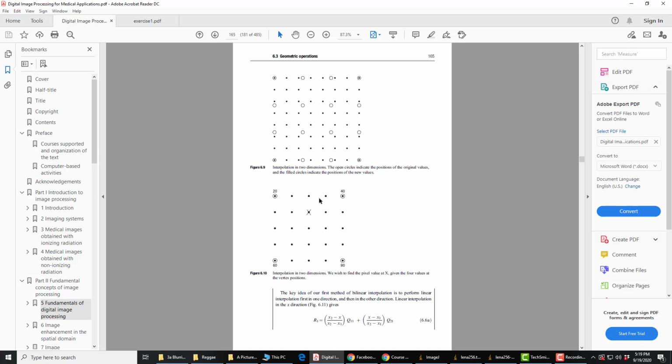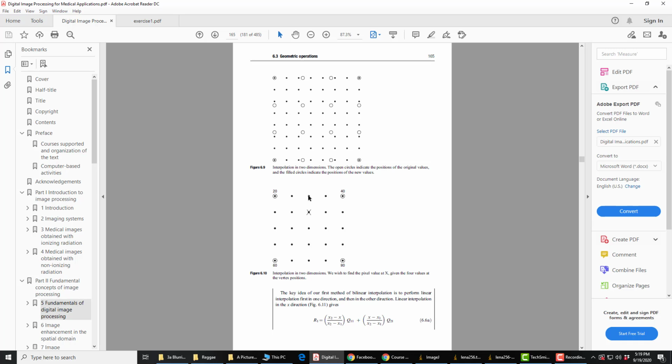So for instance, if we interpolate horizontally, this is going to be 30, this is going to be 25, this is going to be 35. So this value is 30, and from the same argument, this value is 70 when we do one-dimensional interpolation in that direction. And then we'll do one-dimensional interpolation in this direction.